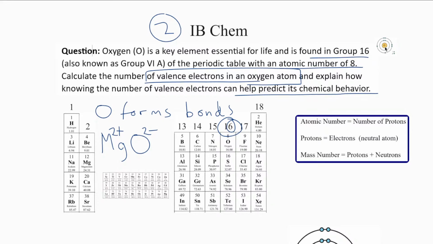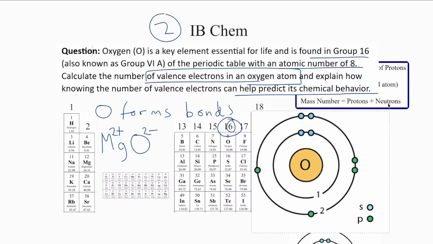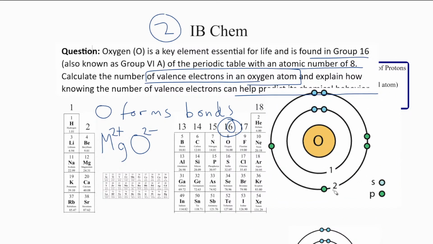So if you looked at the oxygen atom here, let's move that, make this big. You can see that in that first energy level, we have 2. That's our 1s2. And in the second, we have 1, 2, 3, 4, 5, 6. And those 6 are the valence electrons. These 2 would be 2s2, and all of these together here would give us 2p4. We'll go back to that in another problem with those configurations.